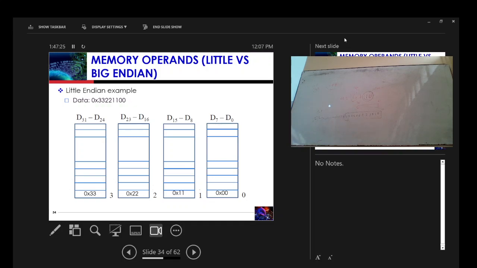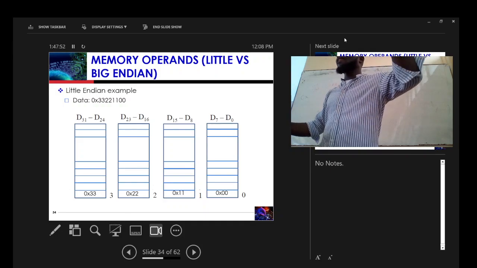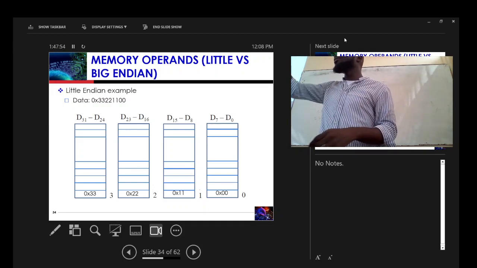Once you see 0x, it means hexadecimal. Each digit in hex is 4 bits, so two digits are 8 bits, and 00 will fit into one of them, 1 will fit into the next, and so on. Understood?